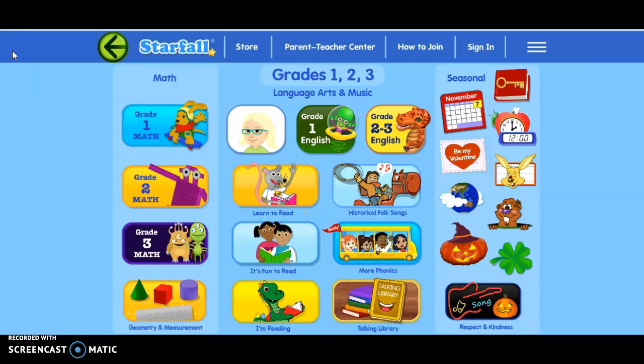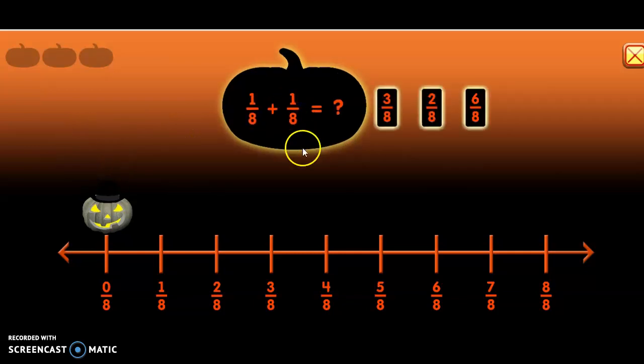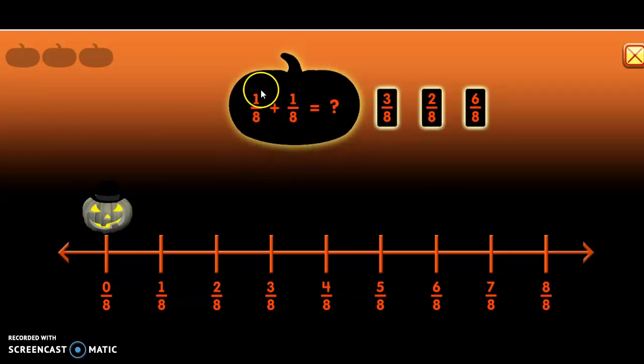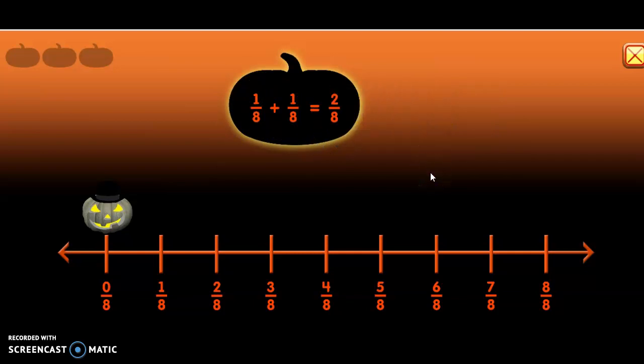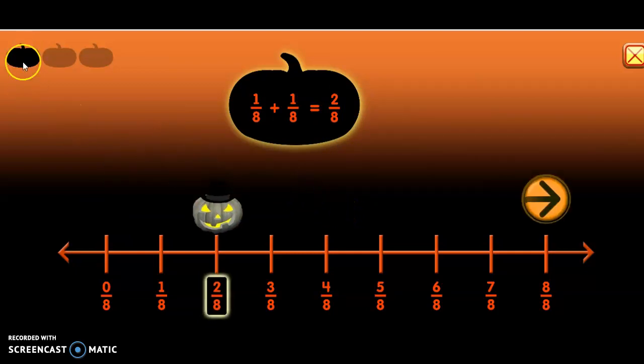And what's also great about most of the games is there'll be a set number of items in the corner to let you know how many questions you need to answer and so on. For example, when I go to this fraction page, I'll go ahead and hit the go arrow. I do have the sound off right now, but it is giving a visual prompt to let you know what you need to add. So I will click 2/8, 2 over 8. And it lets me know in this corner that I only need to answer 3 questions. That way it doesn't get frustrating for the student.